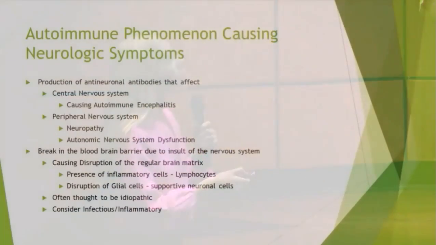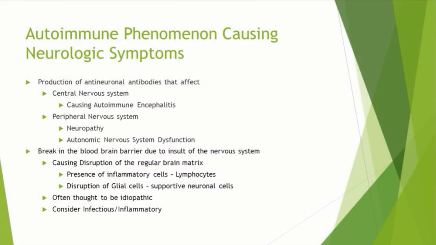And so that's why one magic pill doesn't cure every single patient, because if you've had this phenomenon happening for months or sometimes years, you're not going to be able to cure these things in 2 to 3 weeks of one antibiotic. So the process ultimately leads to an infection-induced autoimmune encephalitis in the case of central nervous system involvement. So, autoimmune phenomenon causing neurologic symptoms.